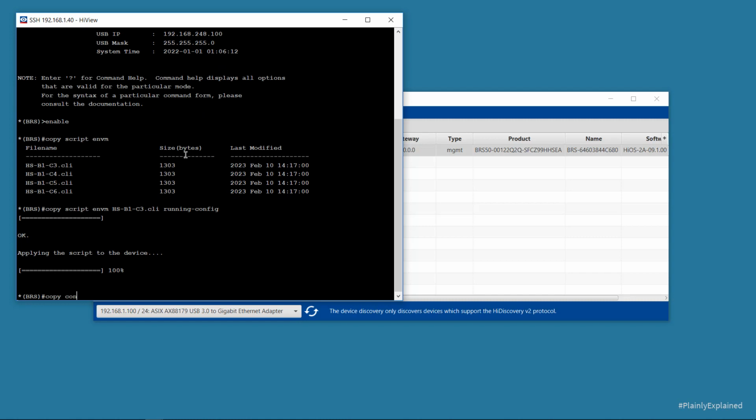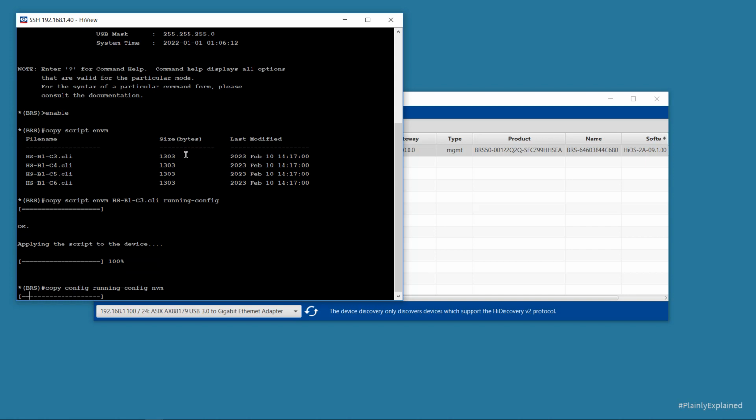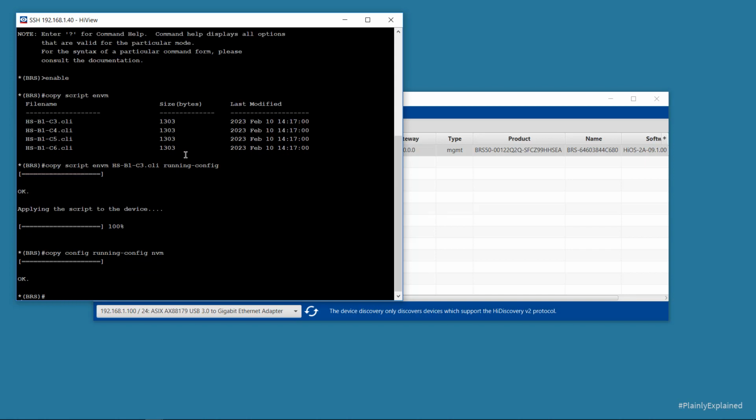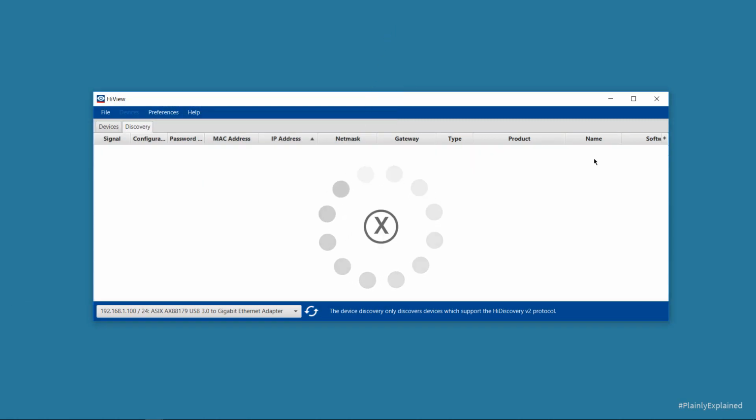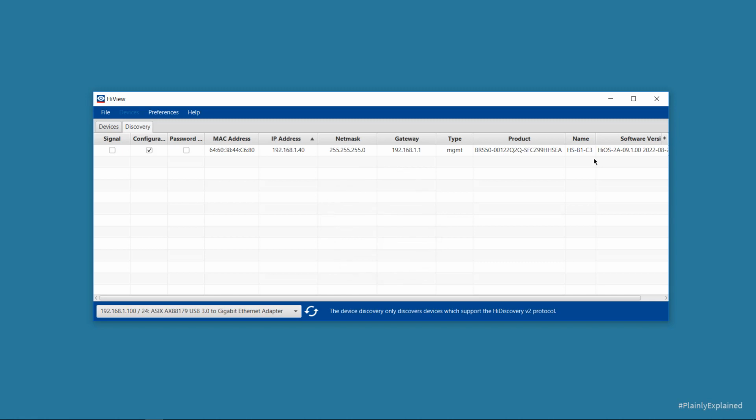Lastly, I'll save the configuration to the permanent memory. Finished. Let's double check. The gateway and system name are set, so the configuration was successful.